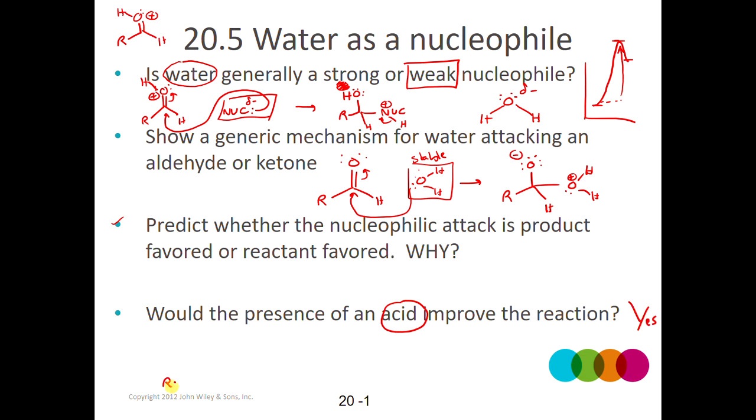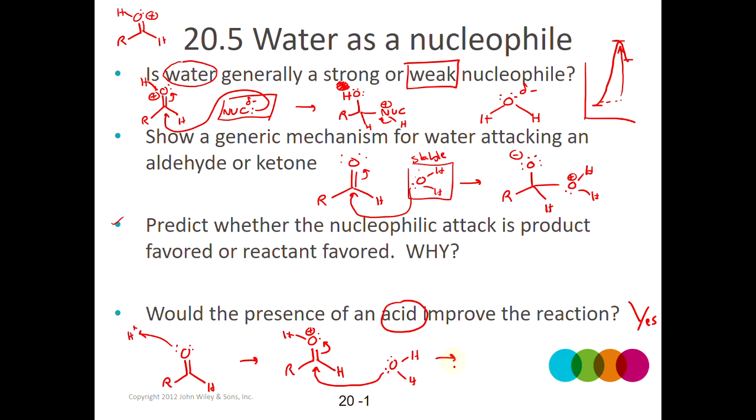If we have an acid present and the carbonyl picks up a proton from the acid first, now we have a situation where not only is this a lot less stable with a formal charge, but also there's a significant resonance contributor here where the positive is distributed a lot to the carbon as well as the oxygen, and that will really help to attract in the otherwise relatively weak nucleophile, the water molecule.